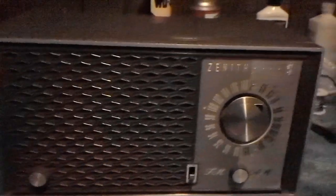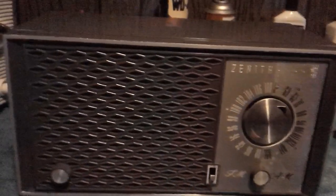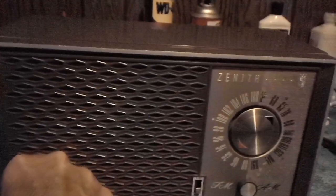Well, there we go. I'm going to go ahead and call this radio done. The FM works really great now. Whatever static and hum you're hearing is coming from inside the house.